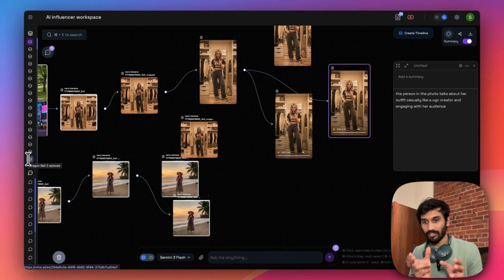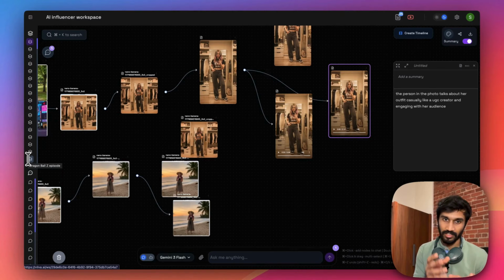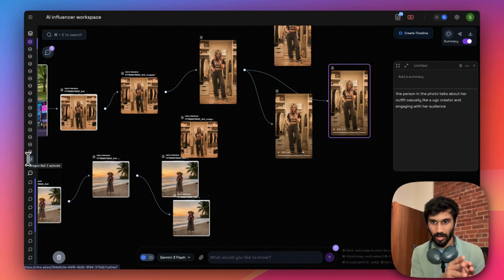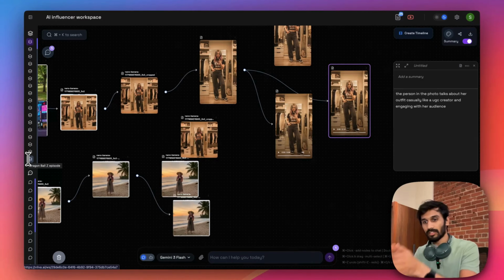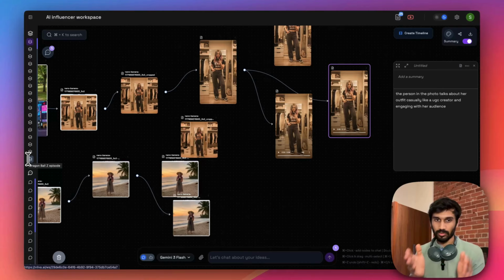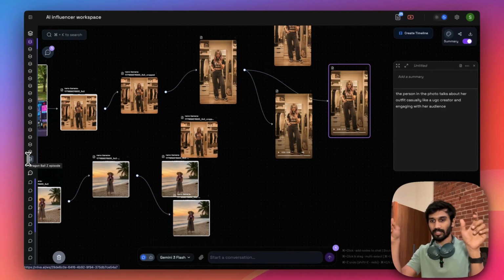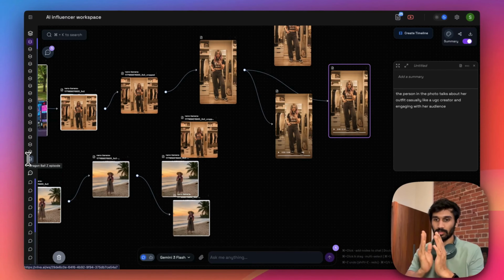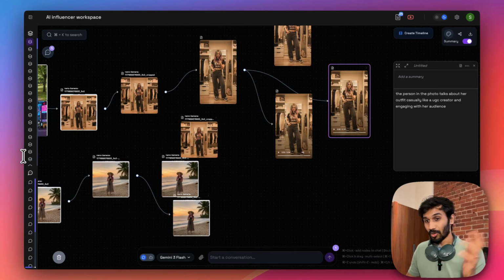Now we can even add different products or different settings, some objects in the background, and then combine it with the image model, and then go ahead and generate our videos. Also, if we have an end frame in mind, we could generate that image and then connect them both to one intermediate node and generate a video with the start frame and end frame, so that it is much more consistent and coherent for posting on different social media platforms and go viral.